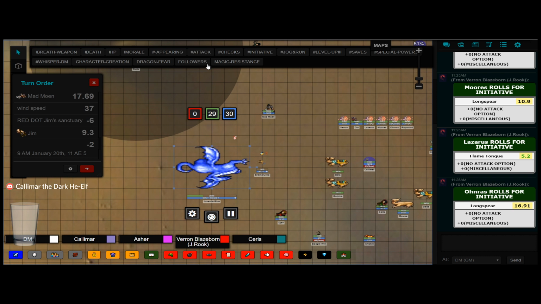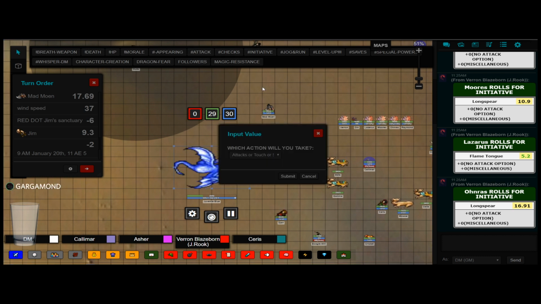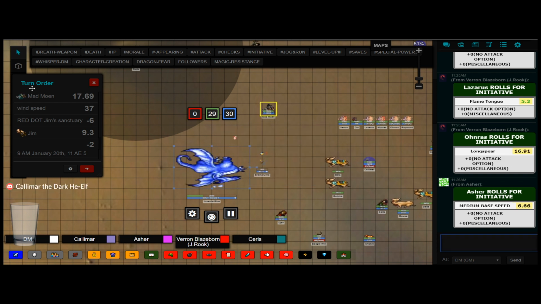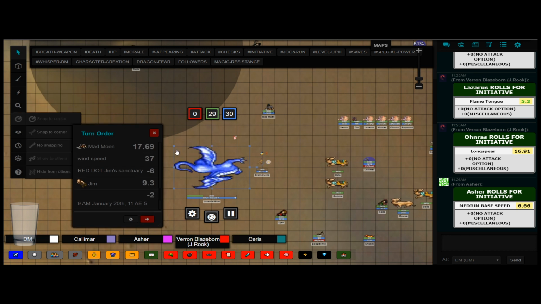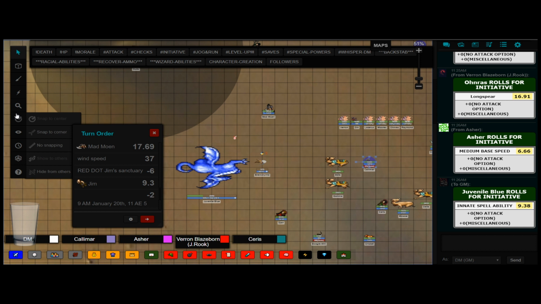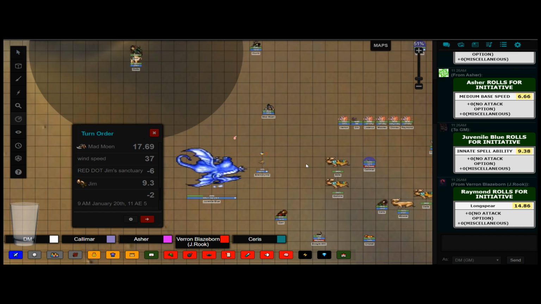Yeah, I think so, because he's not more than 50 feet from me, is he? From who? From Calamar? From Calamar. Oh. He's exactly 50 feet from you. Hell yeah, I'm gonna cast a spell.